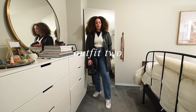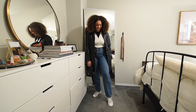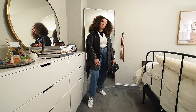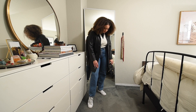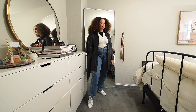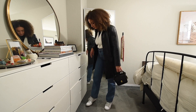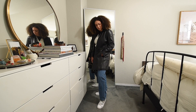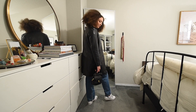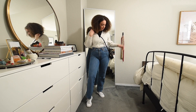Another way I'm loving to wear these dad jeans is really kind of a throwback to the 90s. I know not everyone's going to be a huge fan of this outfit, but it really is just a fun way to play with a 90s look. I'm pairing my jeans with a simple black t-shirt from Target and one of my cardigans. Cardigans are huge right now and back into style for winter. The layering is perfect for wearing a cardigan that has a lower neckline. If you want to stay warm, you do need to layer, and I've topped that with a simple black leather trench that I got thrifted.